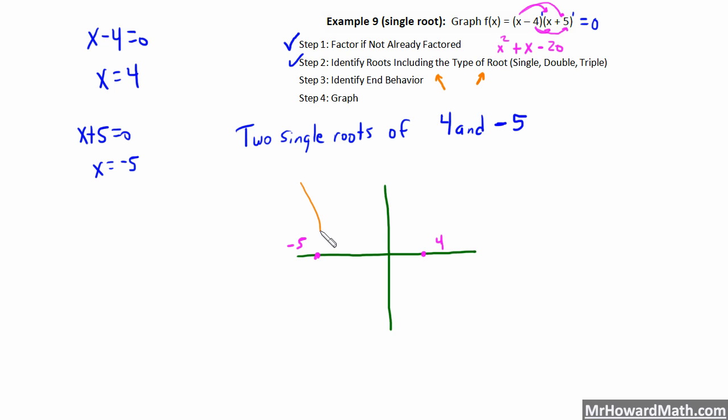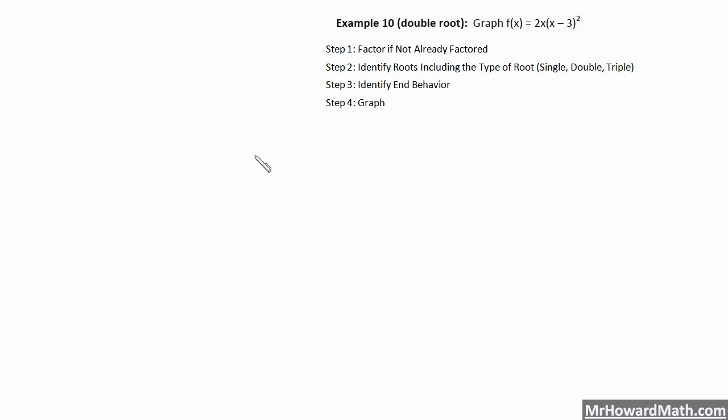So something like this. Alright, that's not perfect, but it would look something like that. So remember, this is our end behavior right here. Notice it looks like this: up and to the left, up and to the right. Alright, and that's based on something you already know with a quadratic. So we followed all of the steps here. Alright, so let's look at another example.